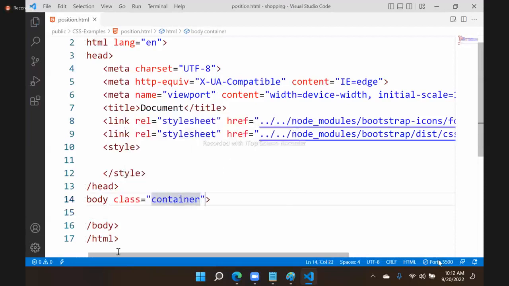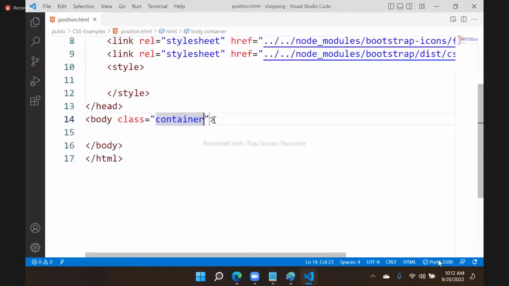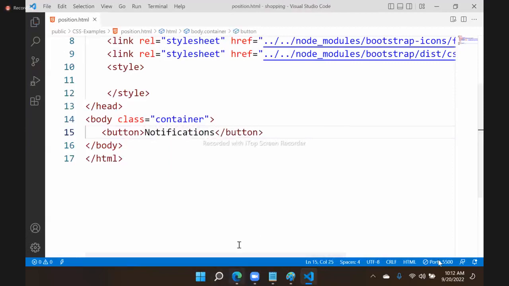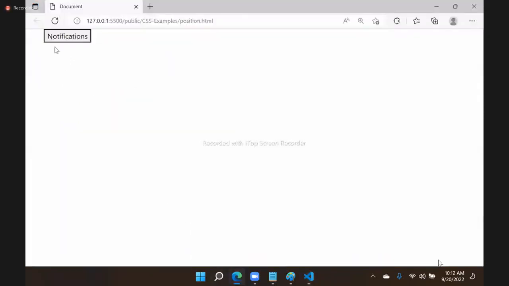Okay. And in the container class, here we are keeping a button. And in this button, I will say Notifications. This is the design. The Notifications button is there. Okay.